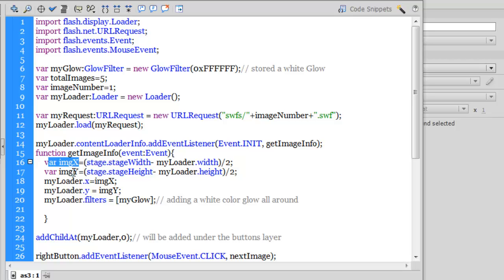This is the formula that we use quite a lot: stage.stageWidth minus my image.width or my loader.width. Since my loader.width is going to change depending on the content being loaded, divided by 2, always by 2.